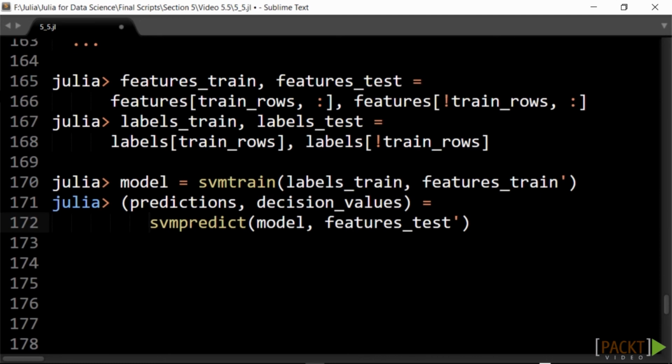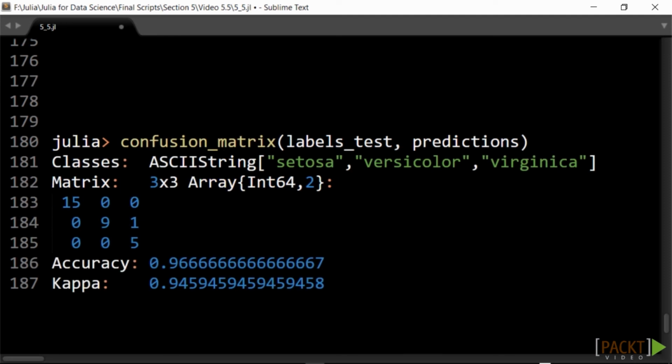Now, we filter our labels and features arrays with the train rows to obtain the training and testing data. Applying the same procedure as detailed higher, we can now obtain a precision of nearly 97%, which is extremely good. All setosa and versicolor are predicted correctly, and only one virginica specimen was predicted as a versicolor specimen.